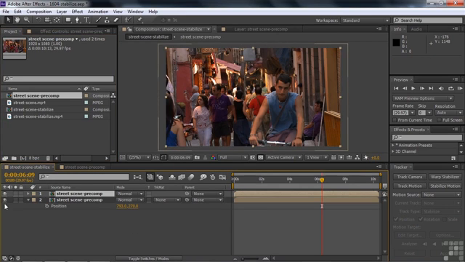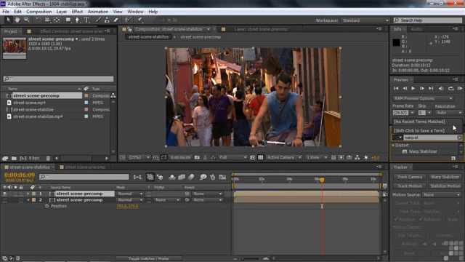There you go. I'm going to turn off the one in the background just in case. We're going to work on this one now. I'm going to use the warp stabilizer. Now, there are just tons of ways to load up the warp stabilizer effect. It is an effect. So if you go to Effects and Presets, type in warp, like that, there it is. You just double click and bring it in there.